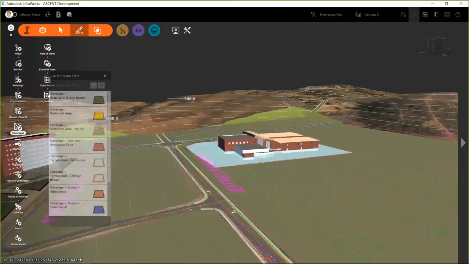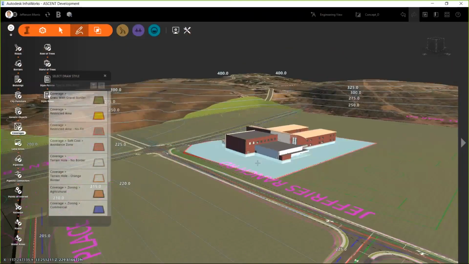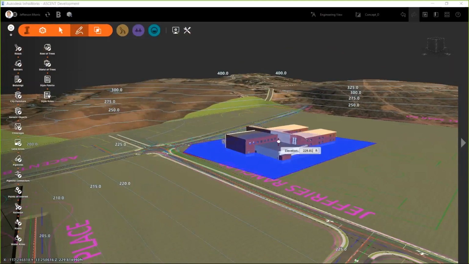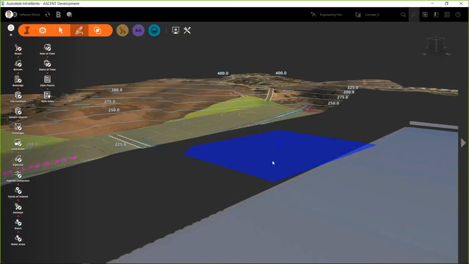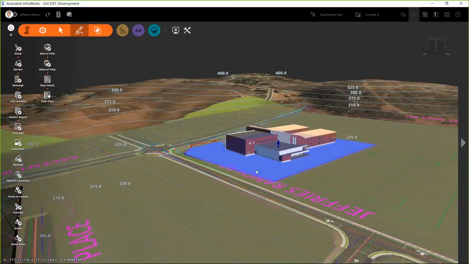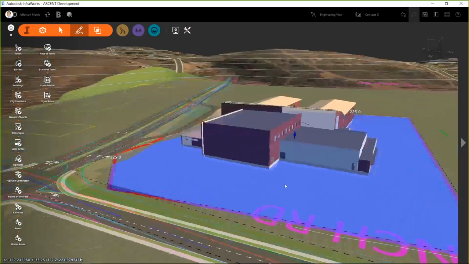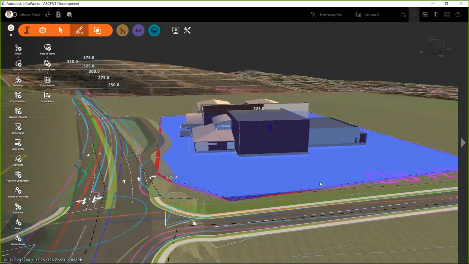Now this is already reasonably flat, but if this were sloped, I can then right-click on it, and I can tell it to shape the terrain. What shaping the terrain does is flatten the whole coverage area out, and then I can move the coverage area up and down, which makes it ideal for grading to the building footprint. So I typically use a combination of land areas and coverage areas for my preliminary grading. Like I did with my land areas, I can have my individual vertices that I can then move up and down as well to do some more refined grading.